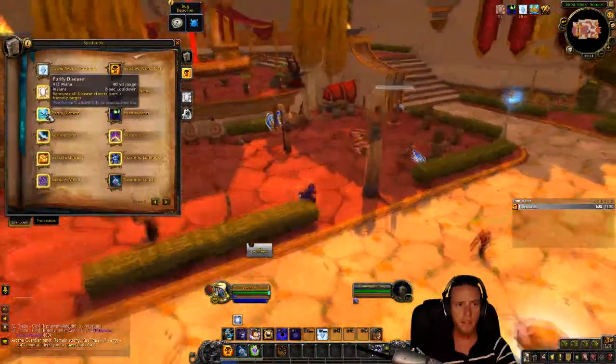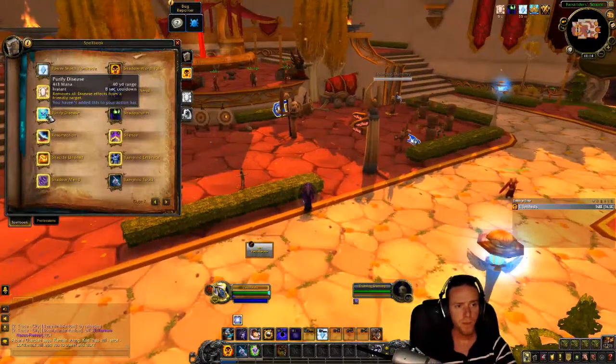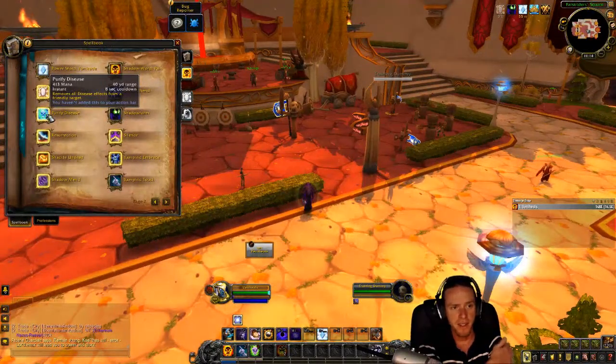Okay, Purify Disease. Removes all disease effects from the friendly target. So as Shadow, you can purify diseases.